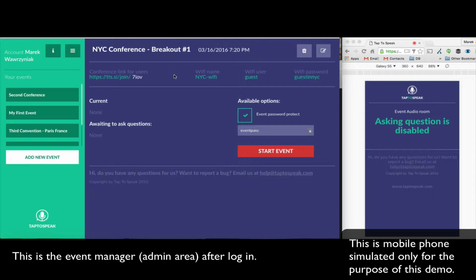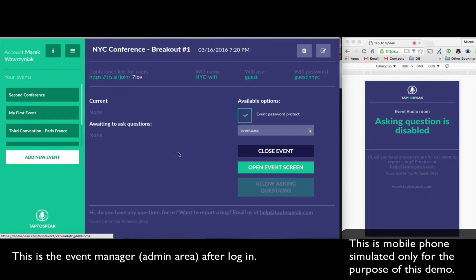At this point, the section shown here is the place where somebody will be speaking currently, and down here will be the queue of those waiting to ask a question. Obviously no one is here because no one has connected. Here's your password. There are some things you need to do to enable and start the event. To start an event, you hit the button called Start Event.